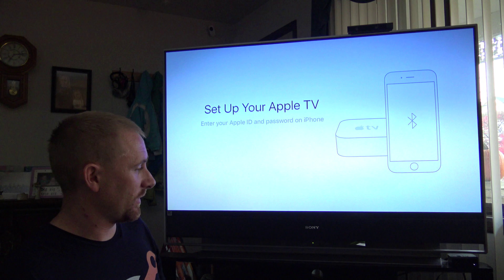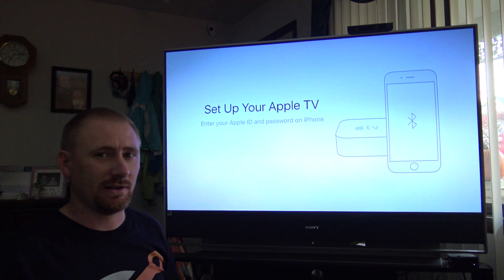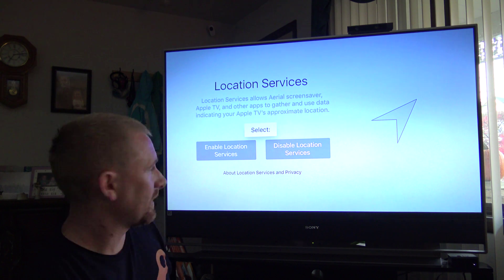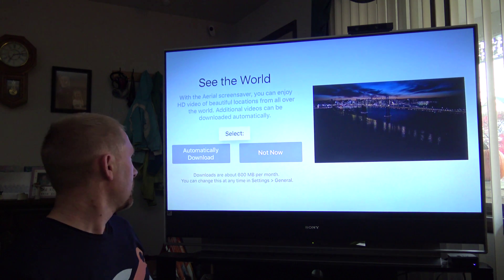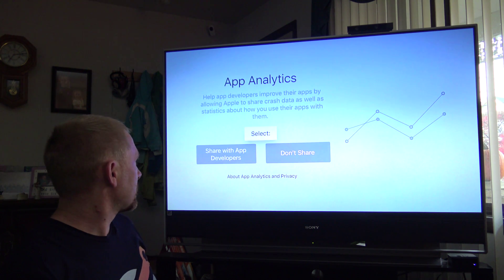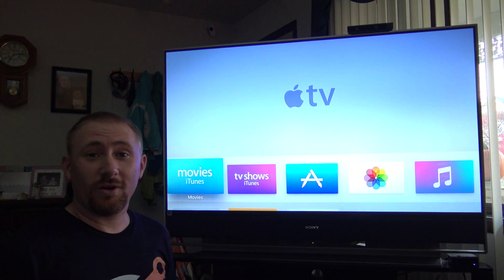While the information sends over to the Apple TV, it's asking whether I'd like to send information to Apple — basically user data. If you don't want to, that's fine. Then we enable location, use Siri, automatically download stuff, and share with developers so they can improve their apps. I agree to the usage transmissions as well.